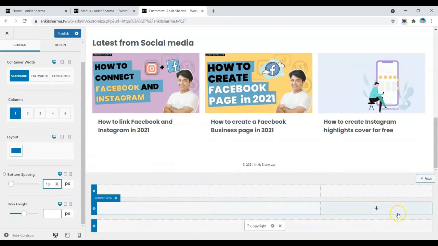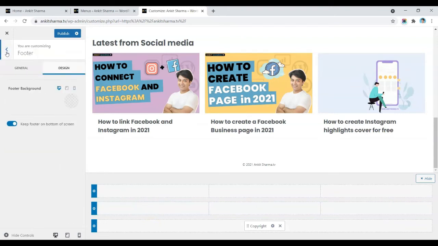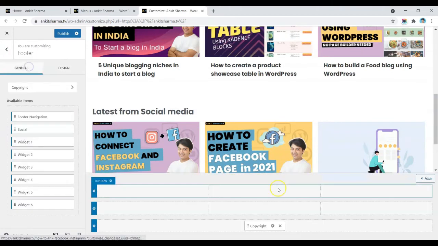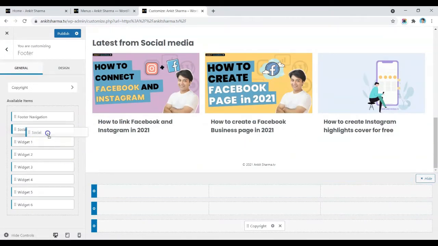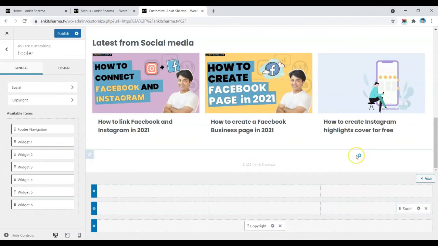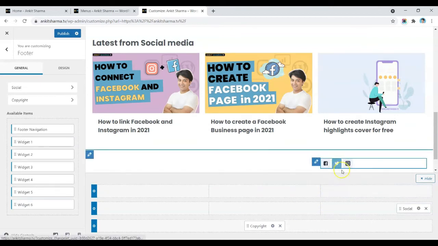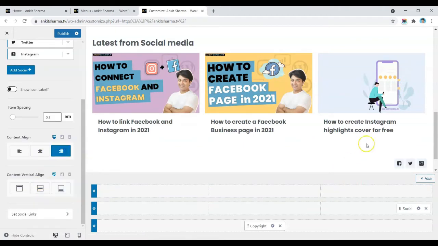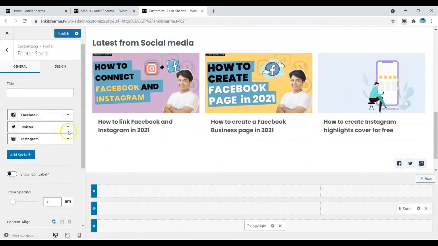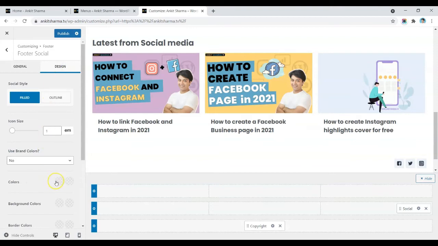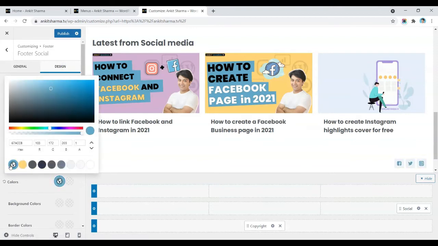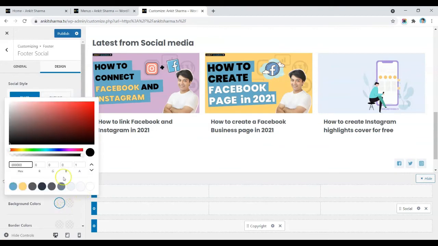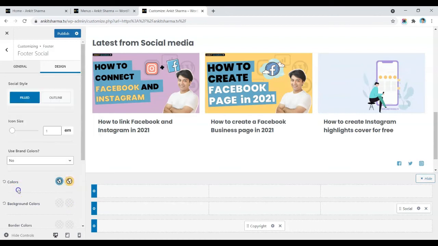Alright, above that, on the right hand side, we will keep our social media icons, and on the left hand side, we will keep a link to our pages. So let's go back. In the footer, at the bottom right corner, we will drag and drop the social media links. So here it is. So we will align that to extreme right. Let's go to design. The color will be blue. Background color, we will keep it transparent. And the hover color will be yellow.